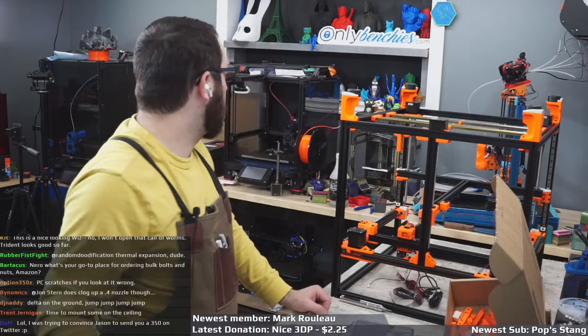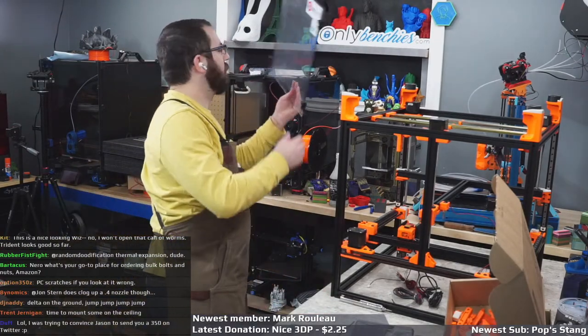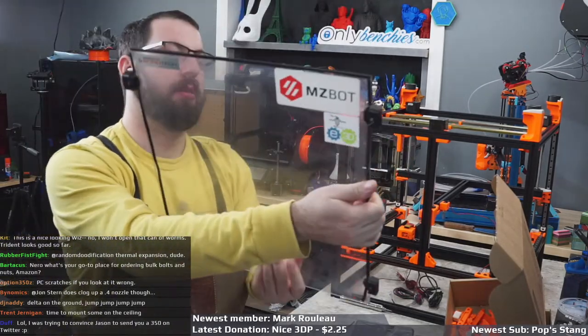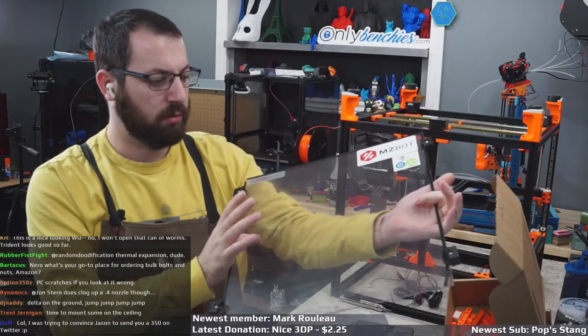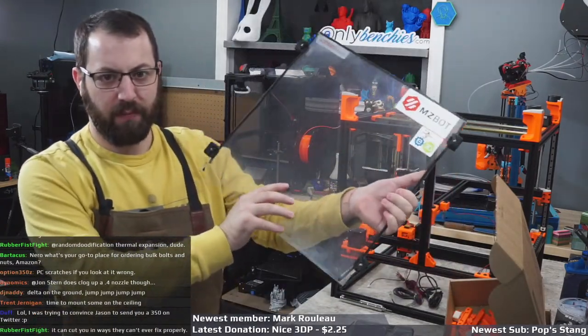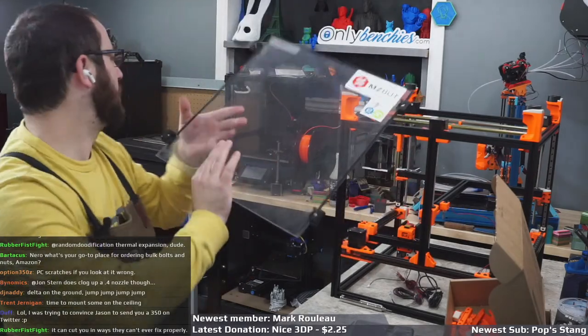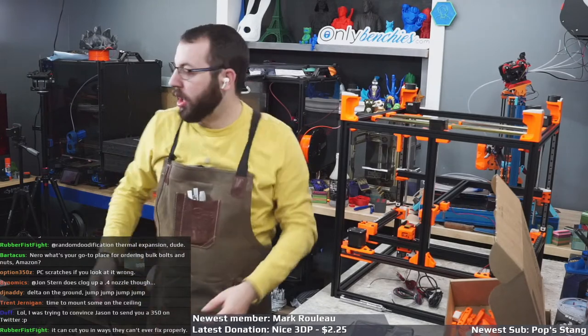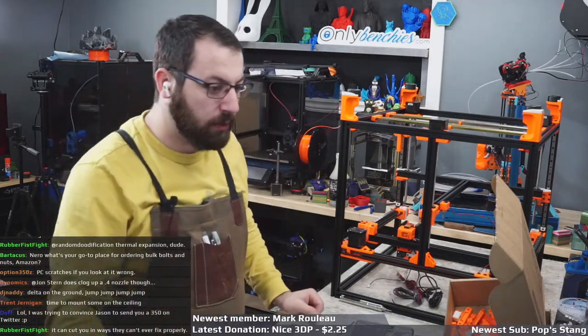Polycarbonate scratches if you look at it. That is true. Like the front panel here for V226. This panel is now almost 3.5 years old, and it's just the front panel. It's pretty scratched up, whereas the acrylic panel on Tallboy is fine.